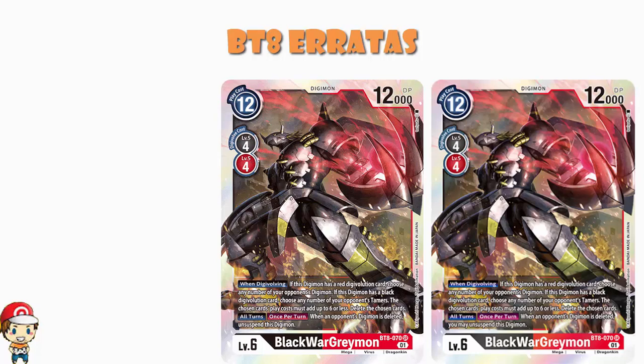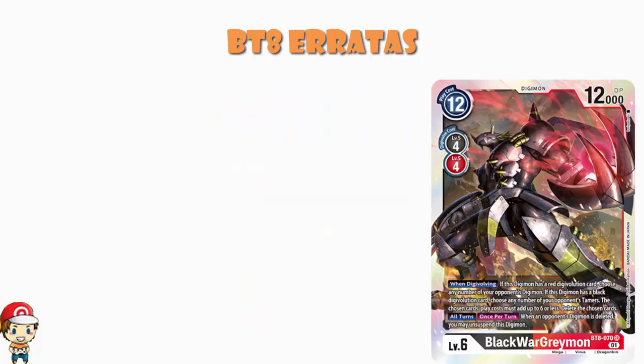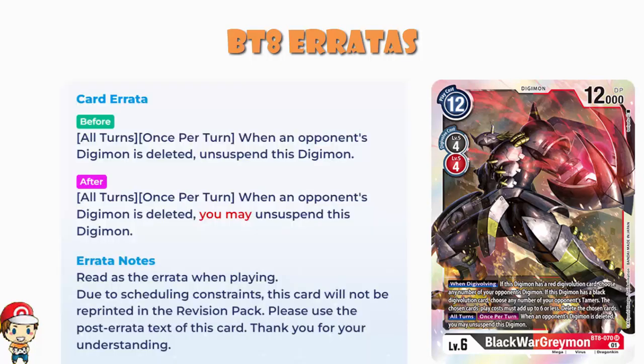What it should say, the errated version, is, you may unsuspend this Digimon. And that's not the same thing. The way it's actually written is, you are obliged, you are forced, you have to unsuspend this Digimon. The way it actually should read is, you can if you want to, but you don't have to. And I know that for some people that's not going to make a big difference, and for a lot of decks, that's not going to make a big difference. However, it absolutely is going to make a big difference to some decks.